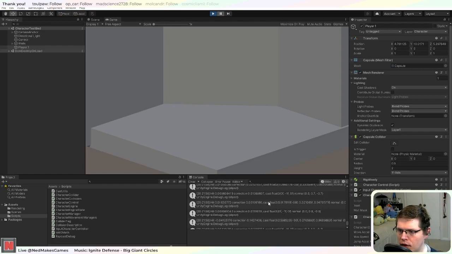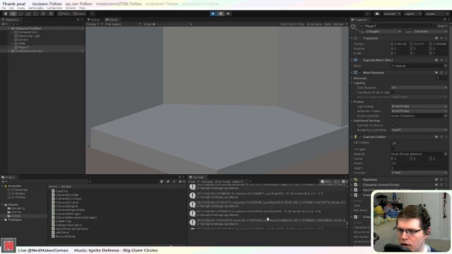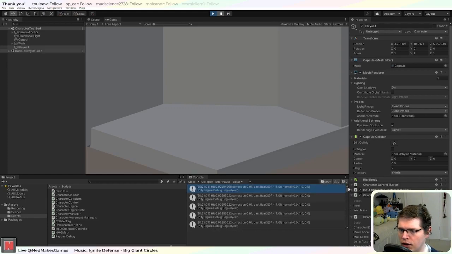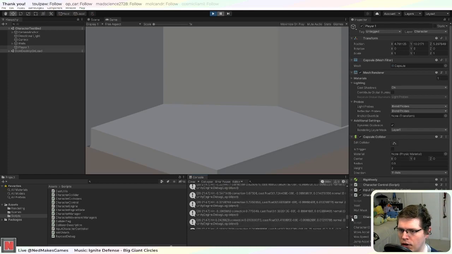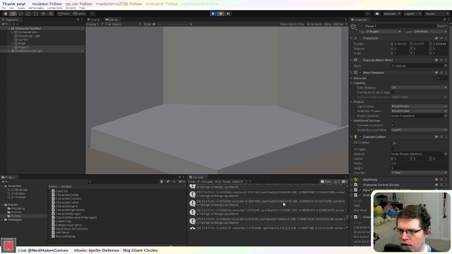So the problem is it's hard to read these because you can have multiple casts during one frame. All right, so here, let me see. So it's moving mostly downwards, but a little bit towards the Z direction.